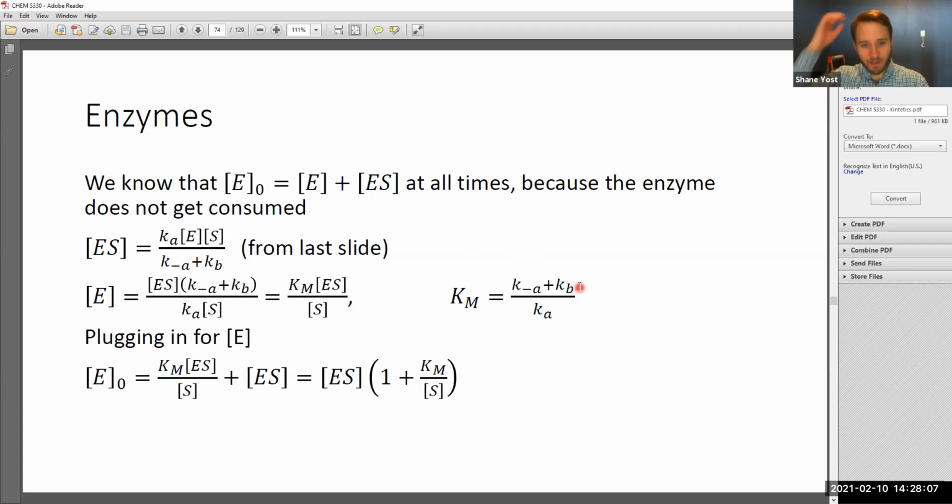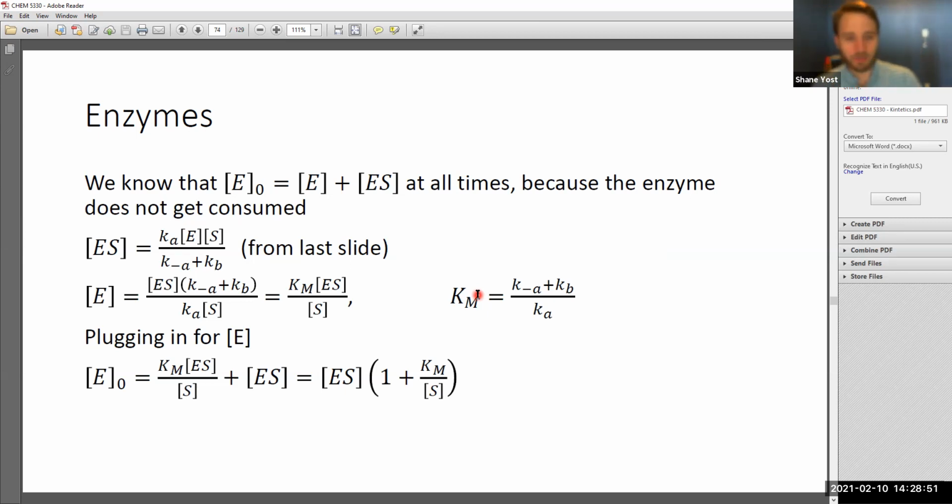And so the value of Km is related to how strongly your enzyme is bound to the substrate. If Ka is very large and K minus A and Kb are very small, that means the substrate binds very rapidly to the enzyme but doesn't really leave, which makes Km a very small number. And so when Km is very small, you have very strong binding affinity of your substrate to your enzyme. And if Km is very large, then it potentially has very weak binding affinity compared to how much it wants to be unbound. And that can be very important for an enzyme. You may or may not want a substrate to bind strongly.